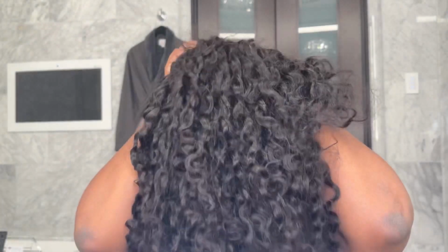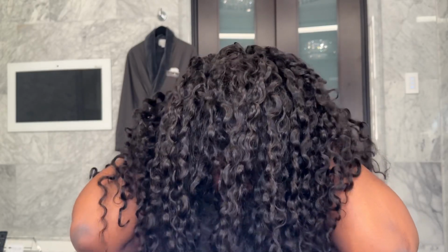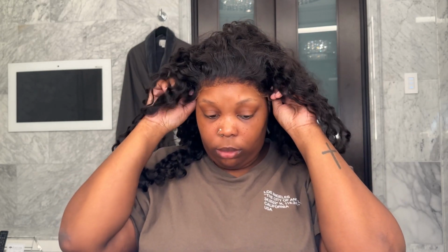I did go ahead and bleach the knots on this wig, and I did not pluck anything on the hairline with this wig. So how the hairline looks here is how it would come. If you do want to pluck it, you can, but I didn't. So yeah, y'all, all in all, this wig was really nice.